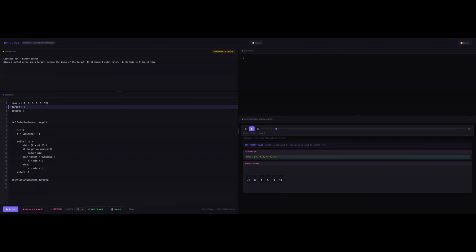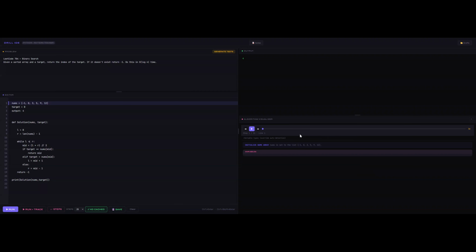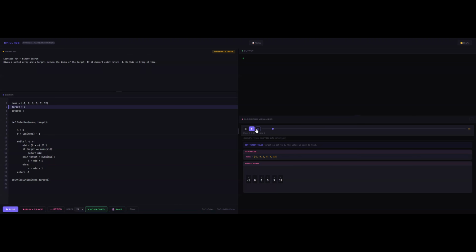We can also see how it works if we had a target that was on the other side. So let's say that we do another trace through here. We have our target is 0 now, so we'll be on this side of the array. So now we want to only get the left side of the array for binary search.